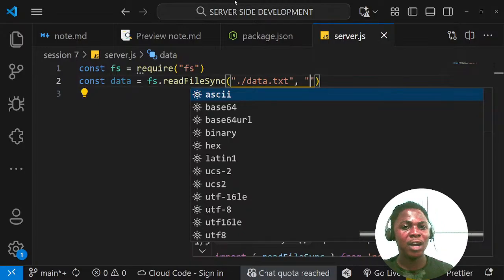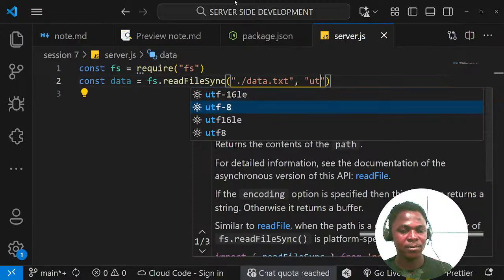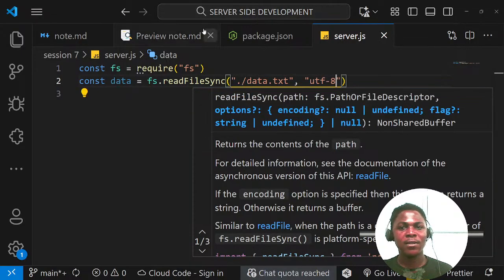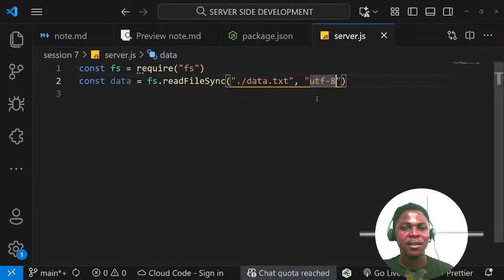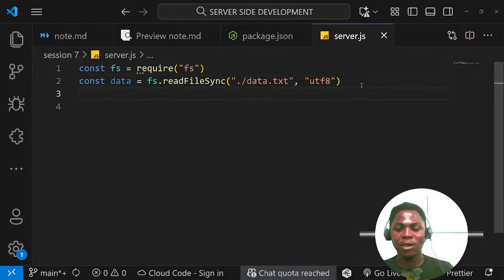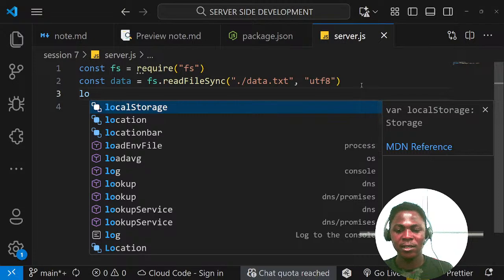We have ASCII, we have base64, base64 URL, binary, hex, but we are using UTF-8. Sorry, the one that doesn't have a minus, of course. And after everything, we log the data.